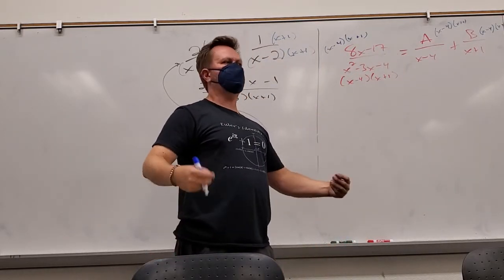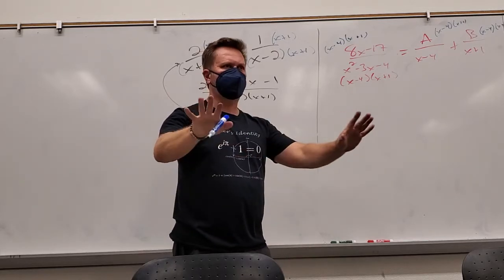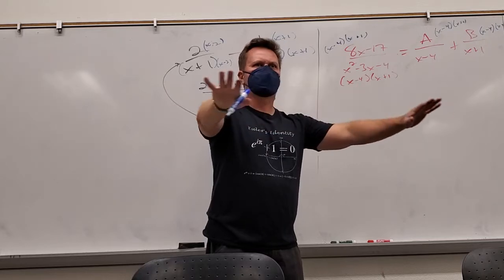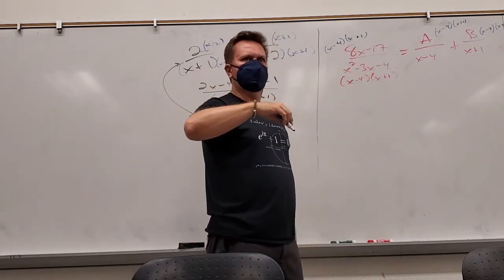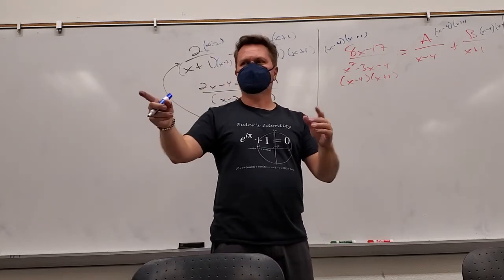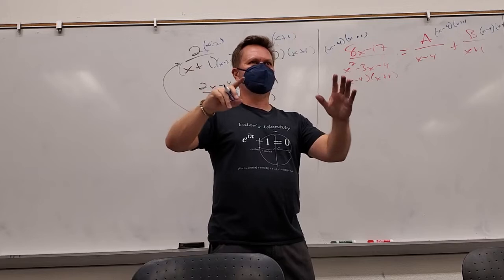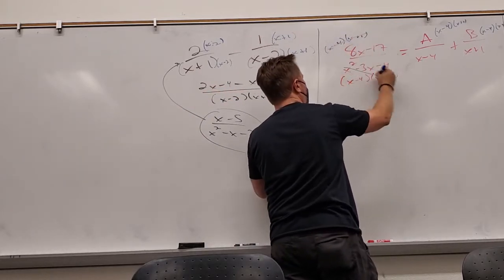There are many, many shortcuts to this thing too, so it's kind of nice. I'm going to show you just the plain vanilla way, and then I'm going to show you some great little shortcuts. We're going to start with no shortcuts. Anyway, if I multiply by this, it's just going to kill all the bottoms, right?